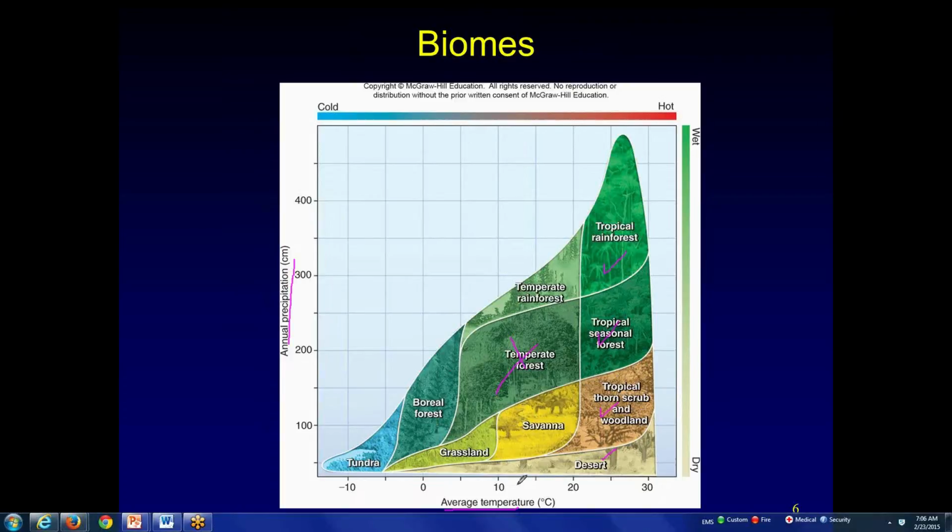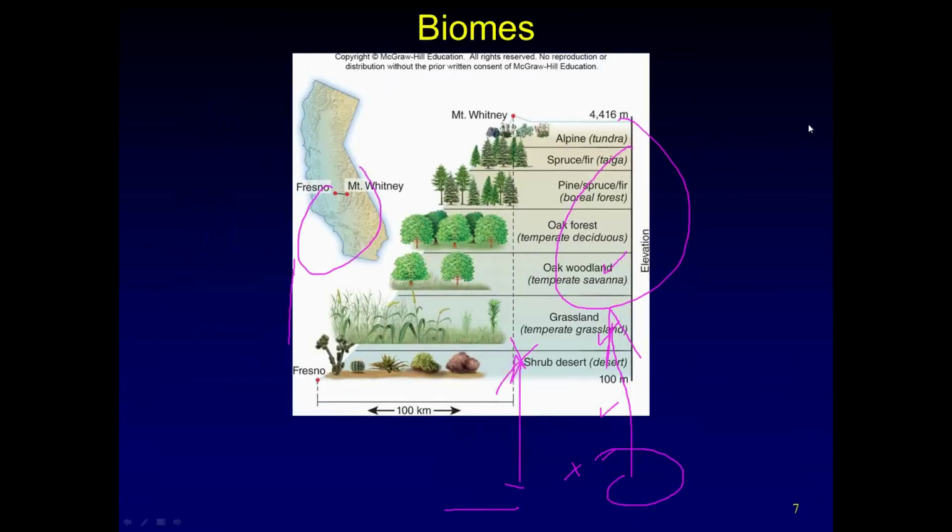So our average annual temperature is close to between 10 and 15 degrees Celsius, and our precipitation, again, is kind of in the middle, whereas deserts are very much at the bottom of precipitation and very high on temperature. Tropical rainforest is extremely high in precipitation, way up here on the high parts of the y-axis, and pretty far to the right on the x-axis too, which means it's very hot in tropical rainforest. So as you can see, the temperature and precipitation pattern will determine which biome is located where. Let's now move on to the next slide.